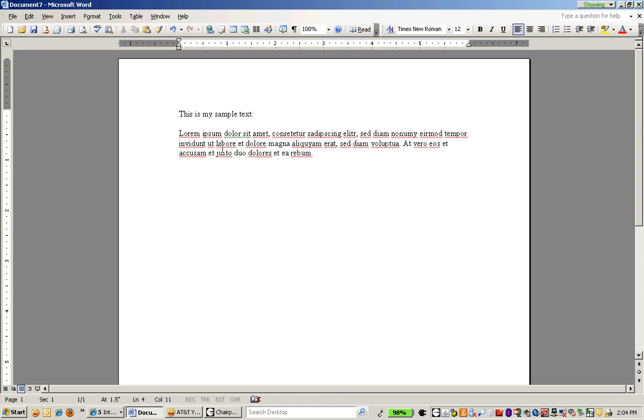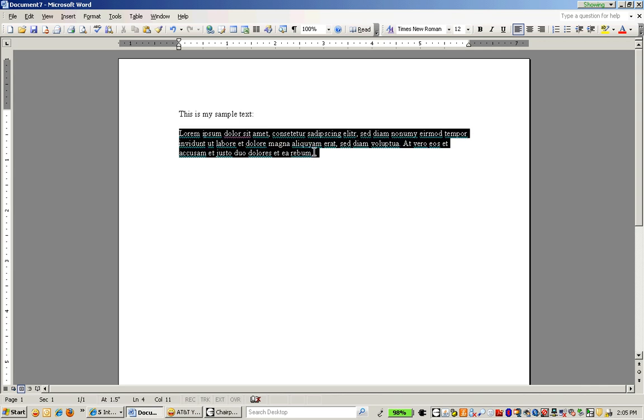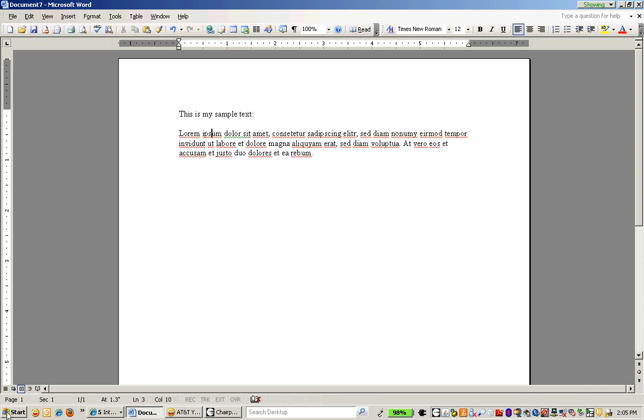Well, I don't want to copy it from Word because Word is a high-level text editor, and it has embedded tags in there. And it may not render or even paste correctly into the course. But what you can do is take this information, copy it and put it into Notepad.